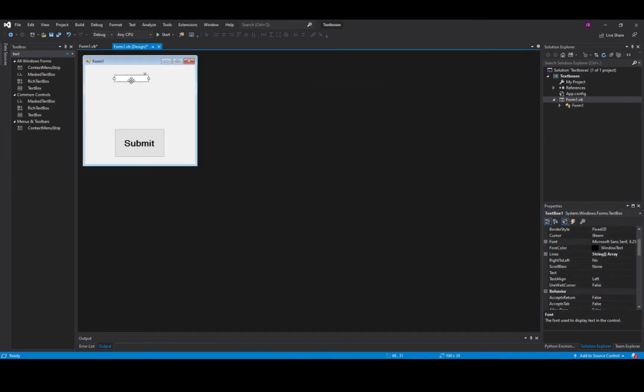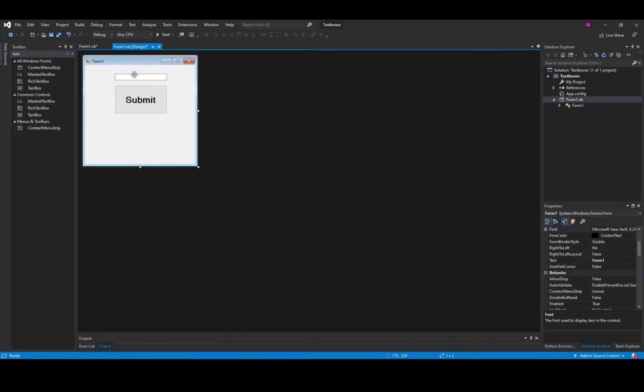And for this text box, it looks like all I can do is change the size using this little side handle, which lets me expand the size of the box, but only lengthways. So I've got a single text box and a button so far.